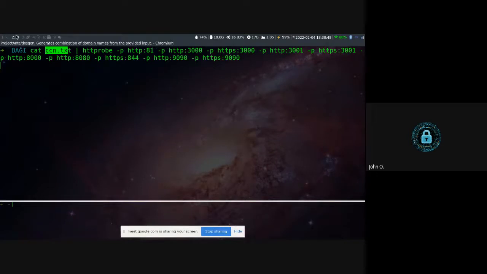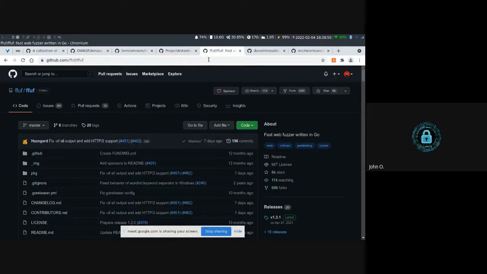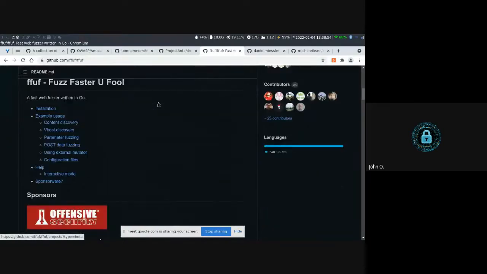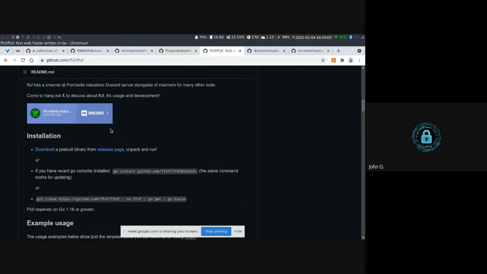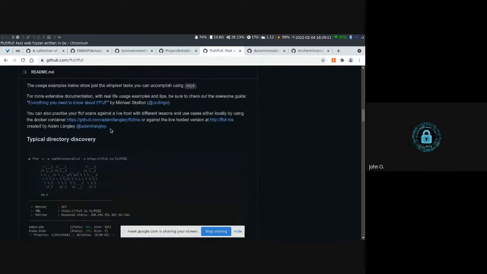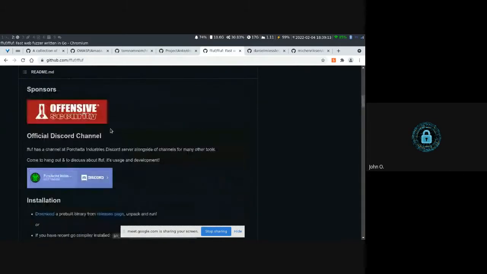That said, the other tool that you can have a look at is FFUF, which is a nice one. It does content discovery quite well and does a lot of interesting fuzzing, which is another tool that you must have. So fast, faster, useful. That's what FFUF kind of means. I do love it. It's a very interesting one, and you can discover content very fast. So if you use something like GRB, again, this does come in quite handy.